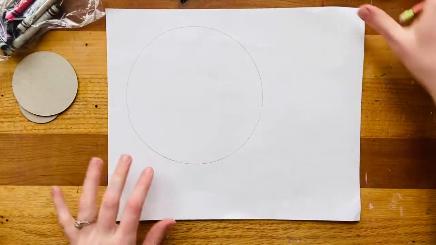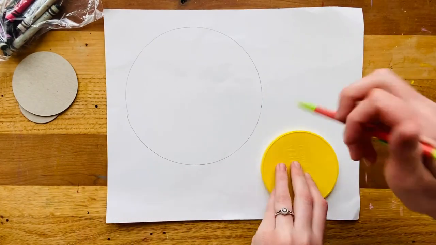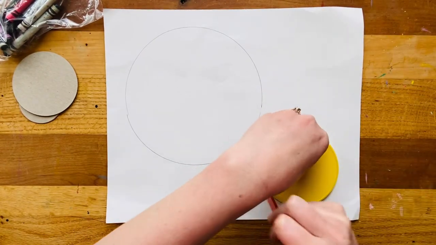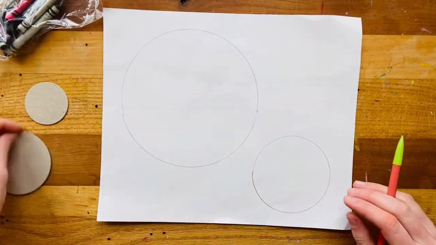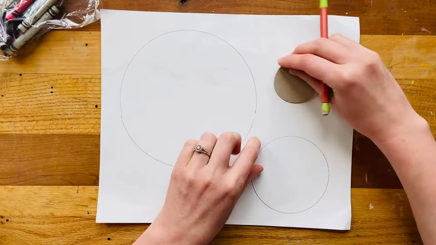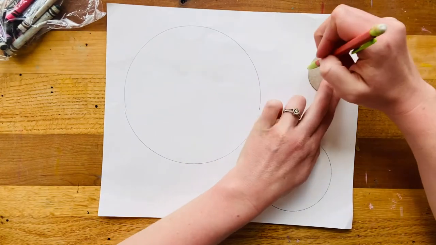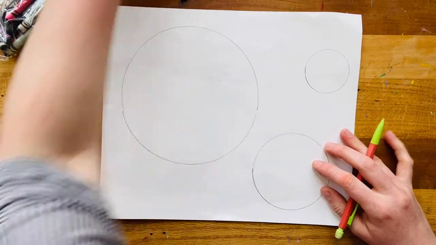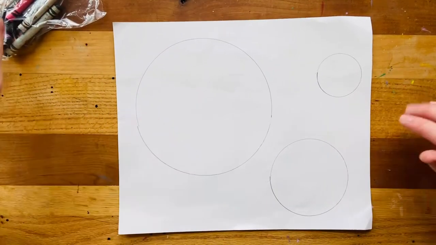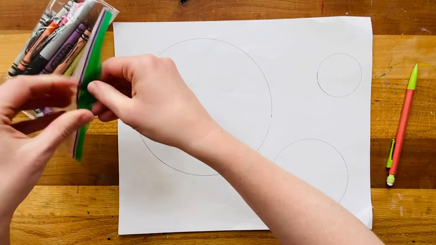It'll be a little trickier if they go off the edge, so let's try to keep it relatively simple and pick a few spaces in the middle of our page. So that's my first circle. I like this one here, that's going to be number two. You could do just one if you want to, two or three. I'm going to do this little baby one right here. Your first step is just to trace your circles on your page. Once you have that done, then you can dump out your bag of tools.